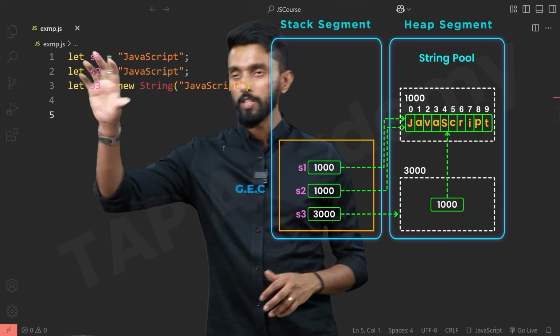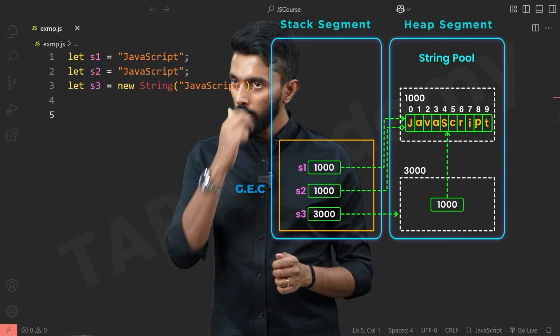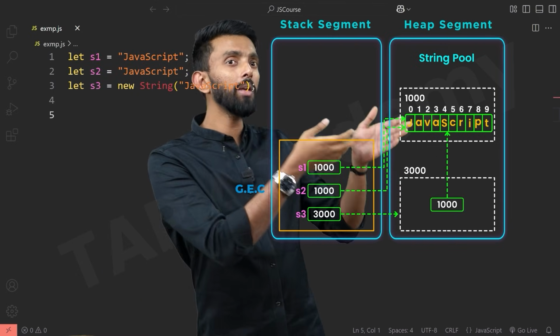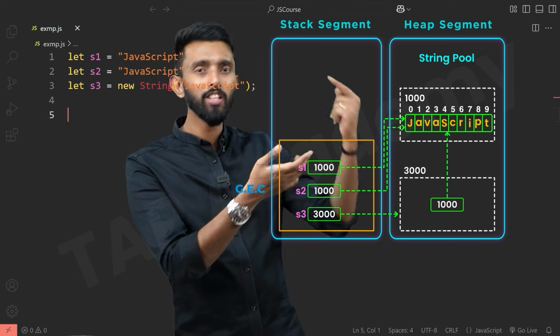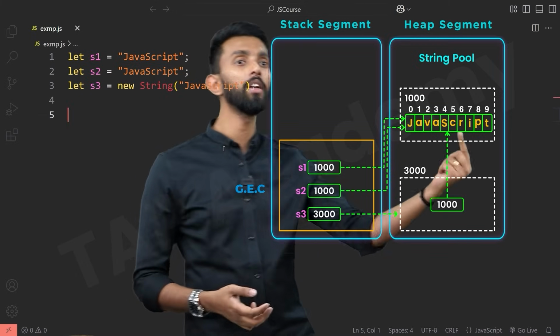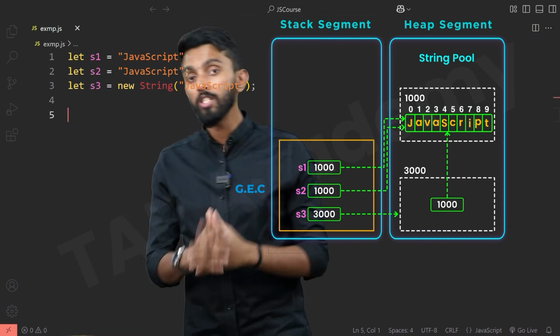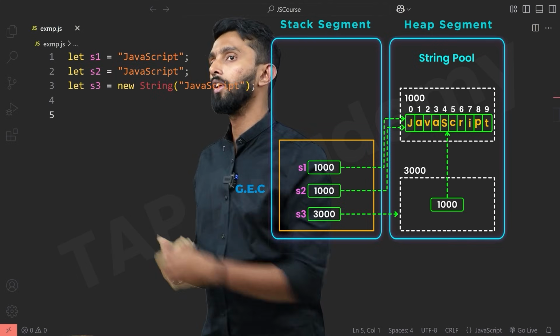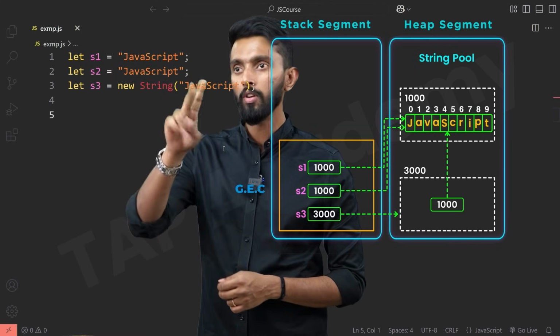Let's proceed. Just now, I discussed this example with you. And I told you that all these three strings are actually nothing but the same string object. There's one string, and all three are referring to it. Two are referring directly, one is referring indirectly. Now, the question that will come in somebody's mind is, see, Rohit, I thought I'm creating three strings here. Now, this is different, this is different, this is different.